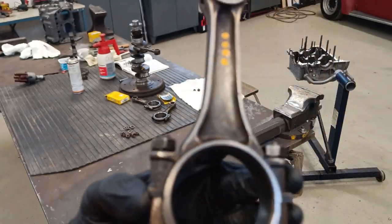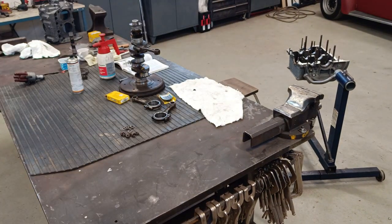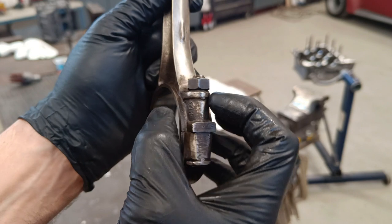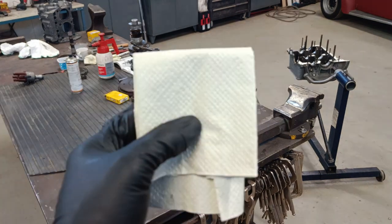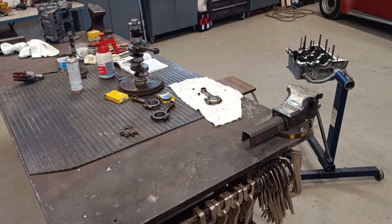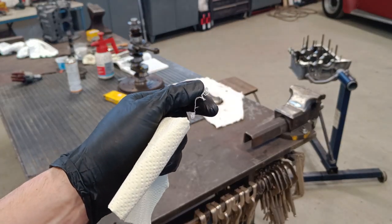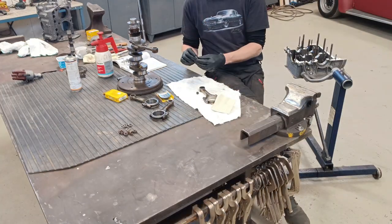One more thing I should mention is the orientation of these nuts is also very important. If I take one of these, you can see that they have this end on there, and that flat end goes towards this way. When you're cleaning stuff to do with the engine, you should always use paper towels, not cloths like that. The reason they say is that you can obviously get pieces of cotton come off like this, and they don't break down with the oil. So if that gets in your engine, it can block oilways and all sorts. So I shouldn't really be using that cloth there. So, orientation of the bolts.